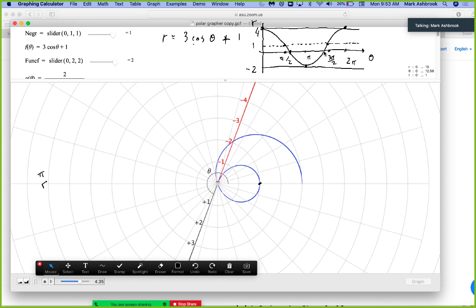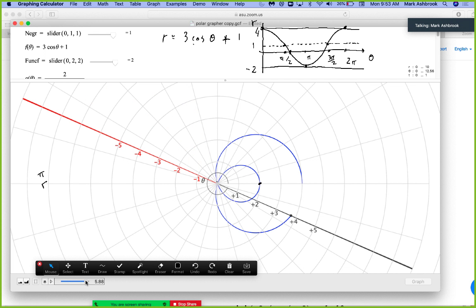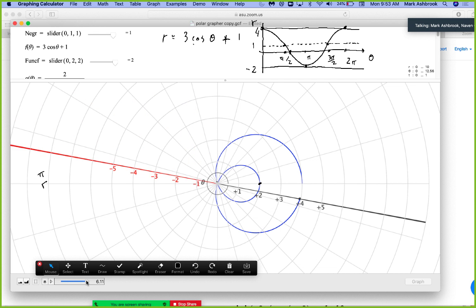And now R is going to increase from 0 back to 4, quickly at first, and then slowly. Right? So watch the point. It's going to shoot out. It's shooting out quickly. See that? How the R value shoots out quickly as theta increases. And now R is increasing more slowly, close to 2 pi.